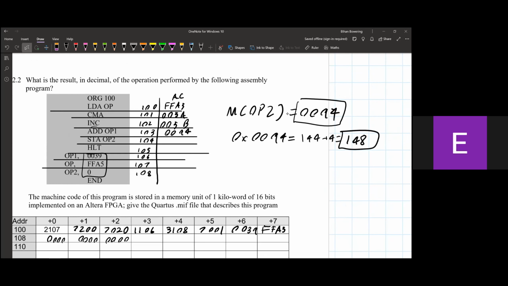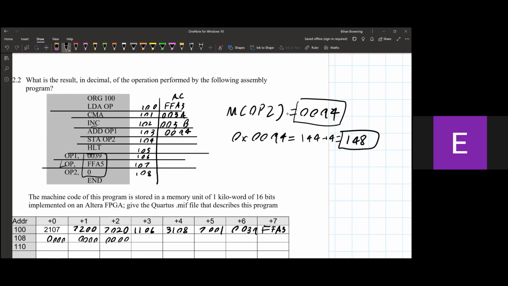When you turn assembly into machine code, it's a one-to-one translation, because as we said, LDA is just opcode 2. And then OP is a label for this address. As we said before, ORG 100 means the next instruction is at address 100. So we just fill out this table.